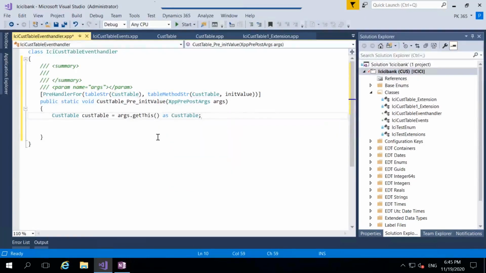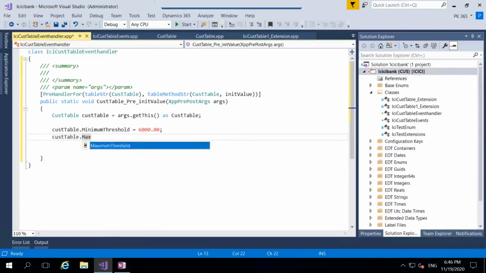You can do this. And then cast table dot minimum threshold equal to 6000.00, cast table dot maximum threshold equal to 9000.00. Well, this is pre event handler. Is that right? This is pre.